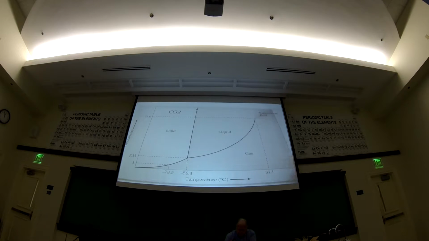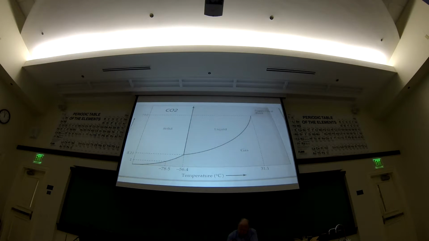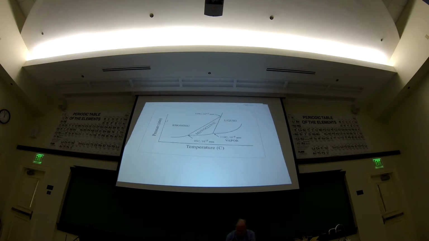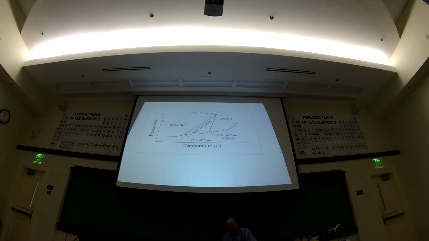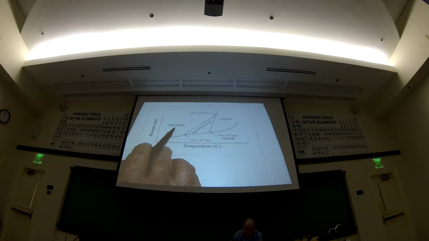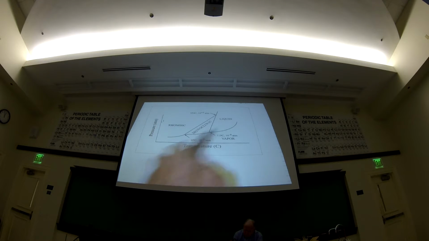So, here's another phase diagram, for carbon dioxide. It has those same features on it: solid, liquid, vapor, a triple point. Here's one for sulfur, and it's more interesting. And all these phase diagrams get more interesting when you take them to extreme conditions. This isn't even extreme conditions. Here we have solid rhombic crystal sulfur and a triple point. Here's vapor. Here's liquid over here.